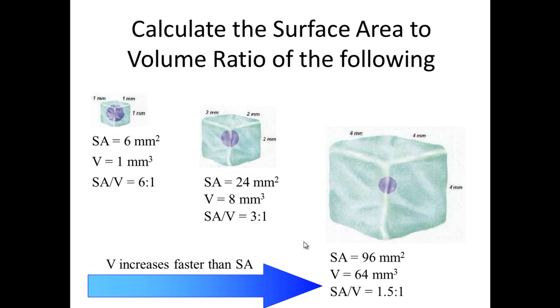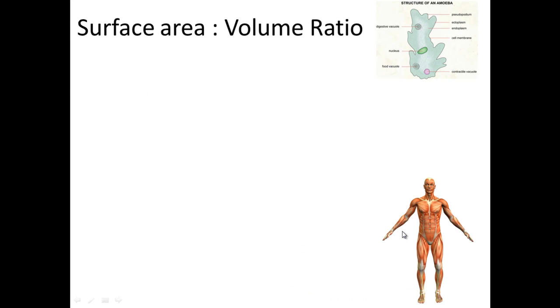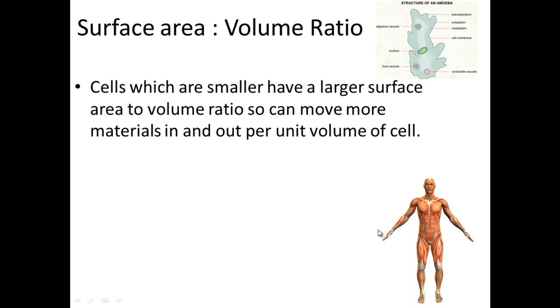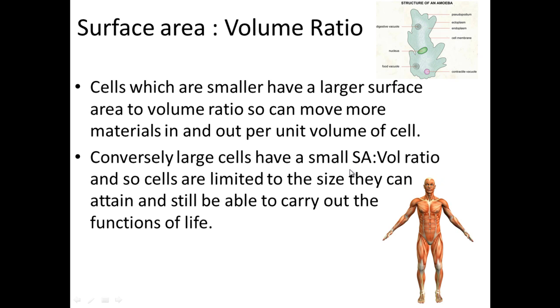But wait, why is that a bad thing? Well, cells which are smaller have a much larger surface area to volume ratio. So just like this image of an amoeba here, it can move things into and out of the centre of the cell simply by diffusion. Much larger cells and larger organisms have obviously got a much smaller surface area to volume ratio. Therefore, diffusion is too slow.